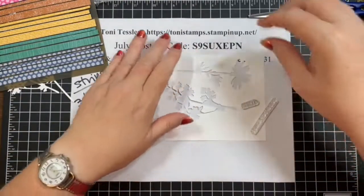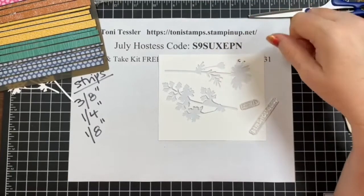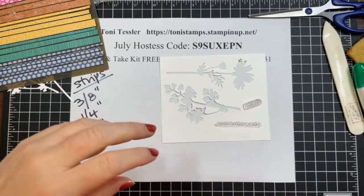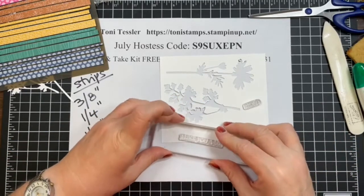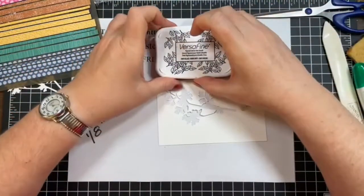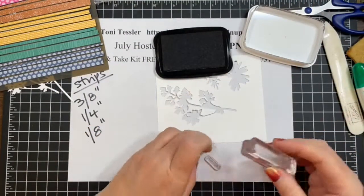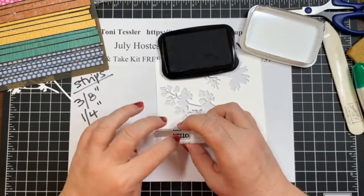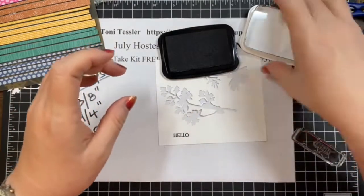All right. So I'm going to use the, oh, you know what? Nope. I was going to emboss something. I like you a lot. I'm going to save that one. My next card I forgot is I'm going to use some gold. So I'm going to emboss that. So we'll put that off to the side. So this one, I'm going to use my VersaFine Onyx. This takes a while to dry, but I like it. It is a nice dark black ink. There we go.